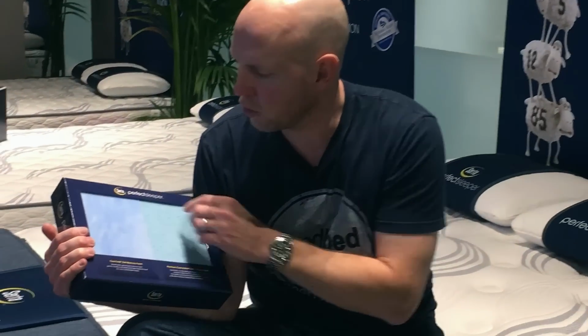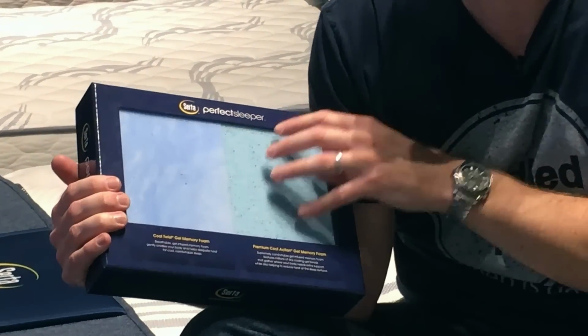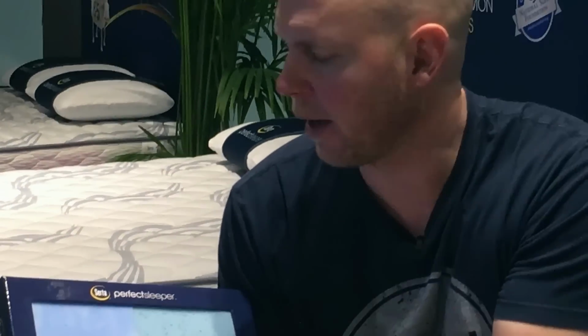And there's two types of gel memory foams used in the Perfect Sleeper models, so we just wanted to show those to you. There is the Cool Twist gel memory foam over here, and then this is called the Premium Cool Action gel memory foam. The key difference here is just how the gel is integrated into the memory foam.